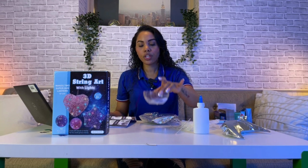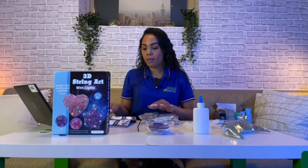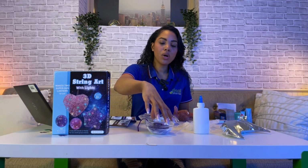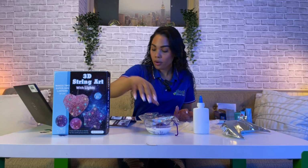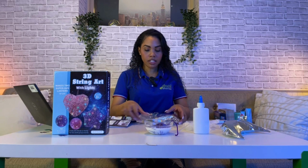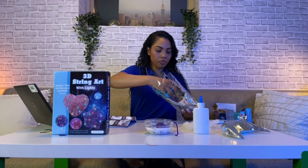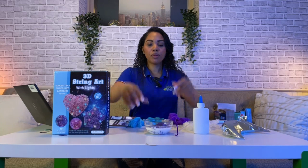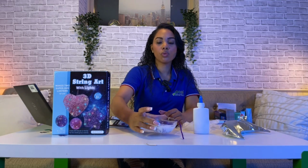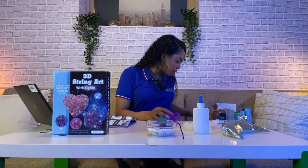So what you're going to do, which we've already done, is get a bowl just like this. You're going to put 50 millimeters of glue and 200 ml of water. You're going to stir that in there. And then, it does come with strings. These are the strings. You're going to put the string in the bowl with the glue and the water and let it sit for about 5 to 10 minutes, which we have already done.